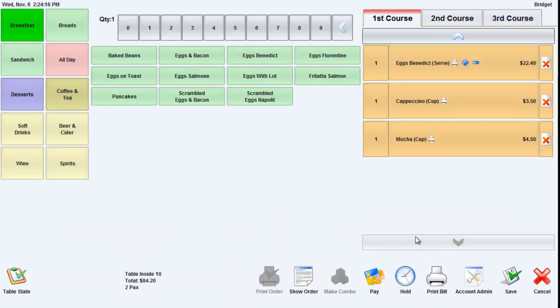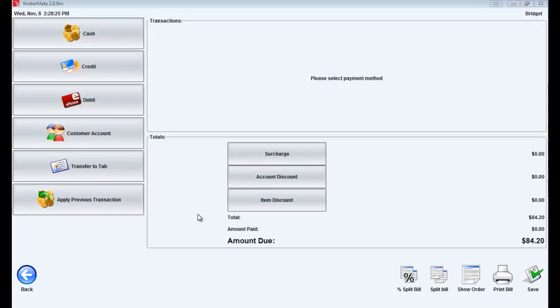Okay, and from there they've had their dinner and they're going to pay off their account. In the pay screen, we can come in here and we can allocate how they're going to pay off their account. So they can pay cash, credit, debit, we can set up custom accounts, or they might transfer back to a tab for after dinner drinks or whatever the case may be.